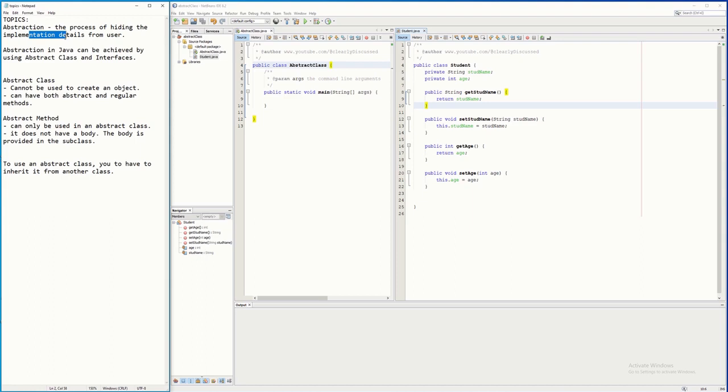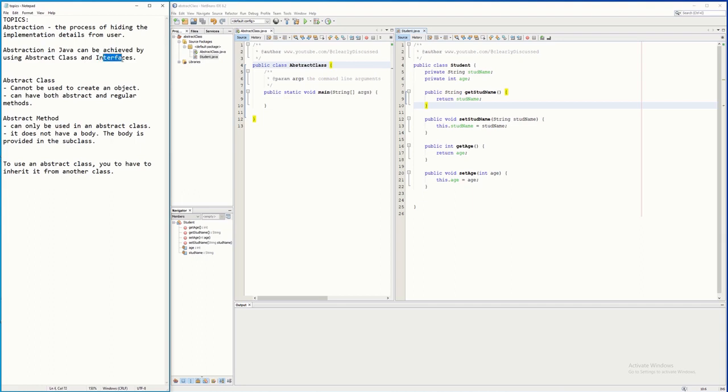The definition of that method will be placed in the parent class. So they are separated. The definition will only be in the parent class and the body will be in the subclass.